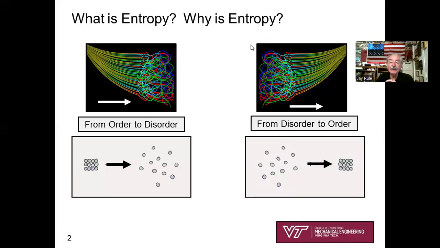A reason, before we start defining it, is that you probably have observed in your life a couple of types of processes or situations where you're going from order to disorder. The classic example is a set of rows and columns of marbles, and you pick them up and you throw them up in the air. That's going from an ordered set to a disordered set.